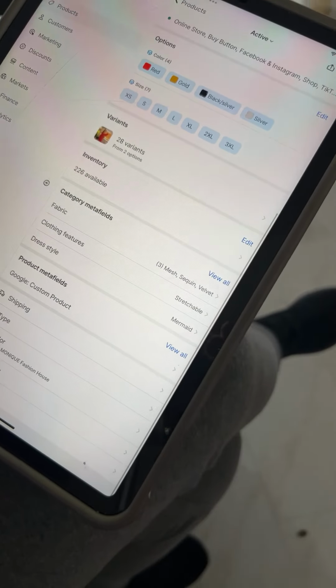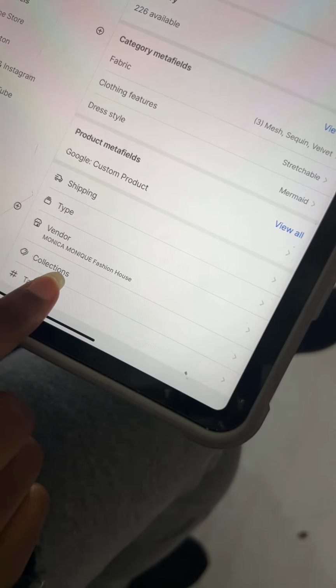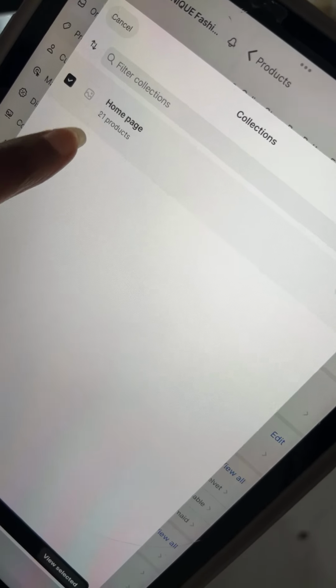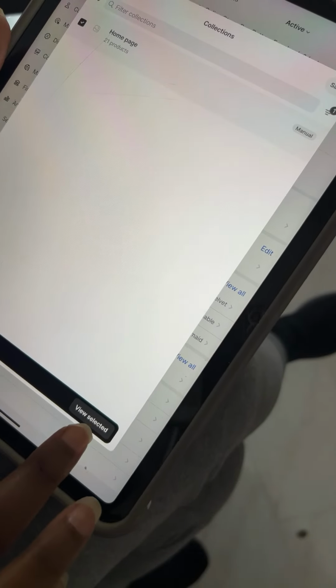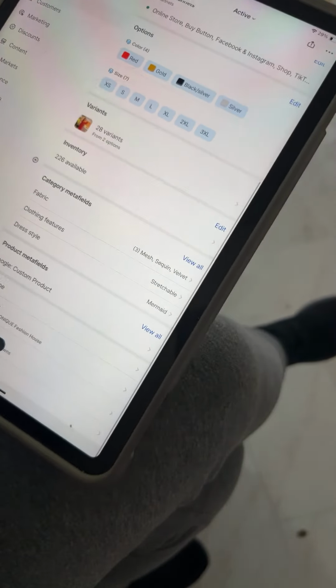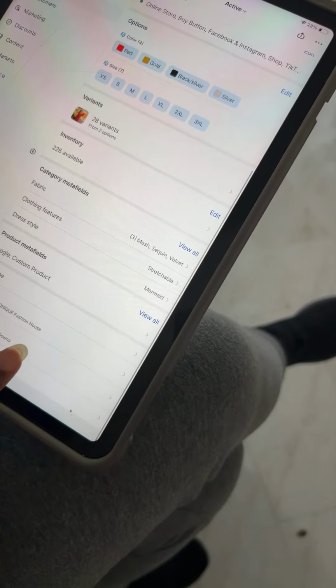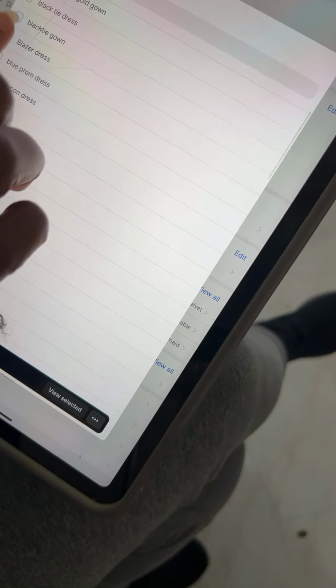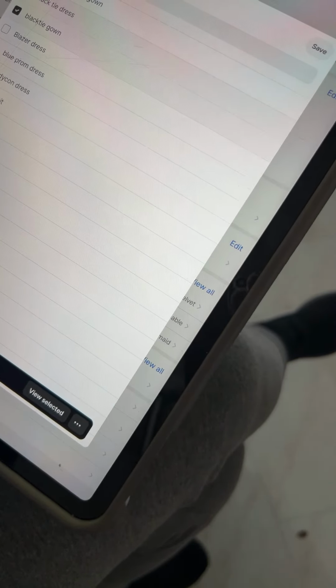Oh, I also want to add this to my homepage. So if you go down here to collections and hit homepage, it'll go on my homepage as well as the dress collection on my page. So gotta do that. Oh, you can also add tags. Let's see. Black tie gown, black tie dress.